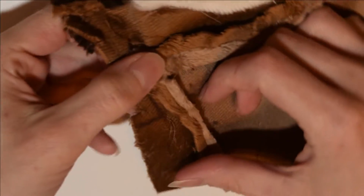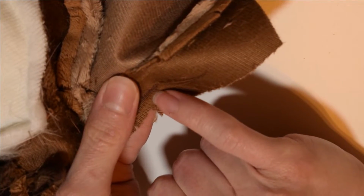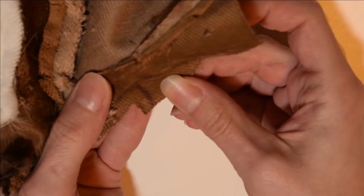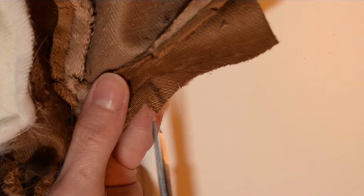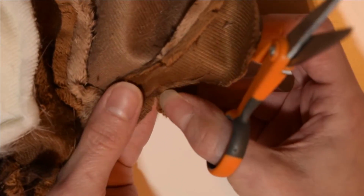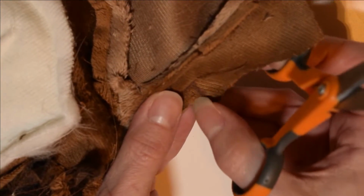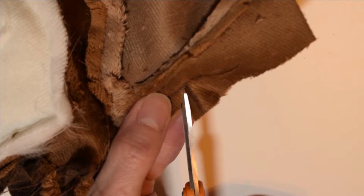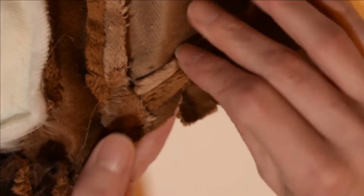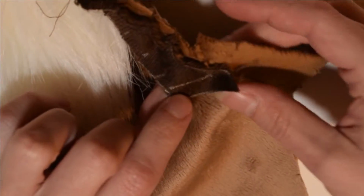So now what I'm going to do is take a pair of scissors and trim into the point right close to the drawing that I've done here. So you don't actually want to clip into the drawing, but you want to get close to it. And this is just going to help you turn the fabric to make that point. If you didn't do this, it would be very difficult to manipulate the fabric and bend it to where you can actually sew this other seam. So I've gotten pretty close, but I haven't quite hit it, and that's exactly what I want. So now I can go ahead and flip this piece to sew along this other seam.